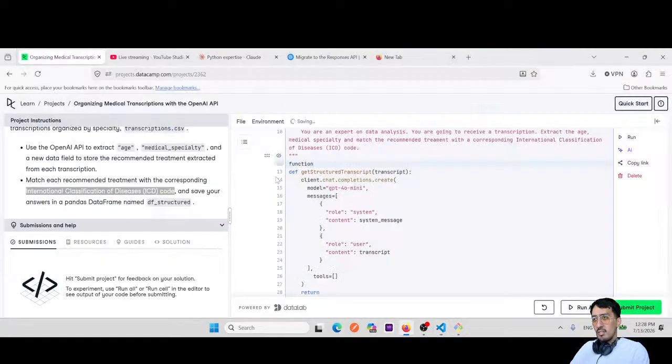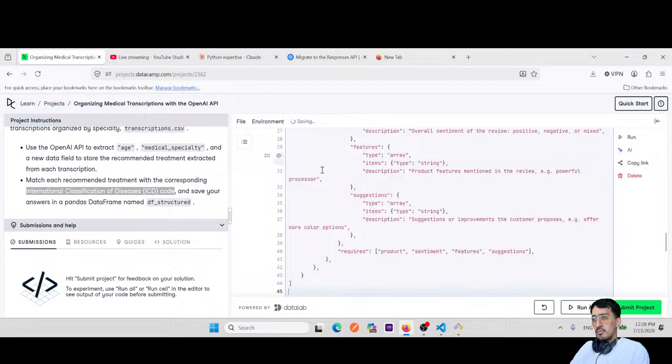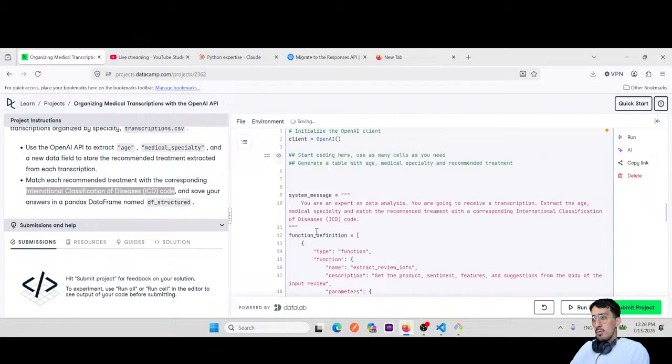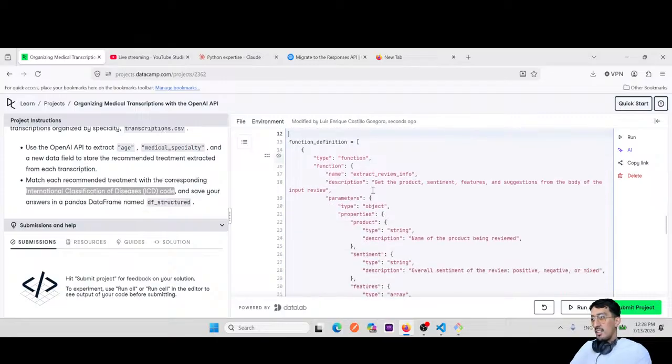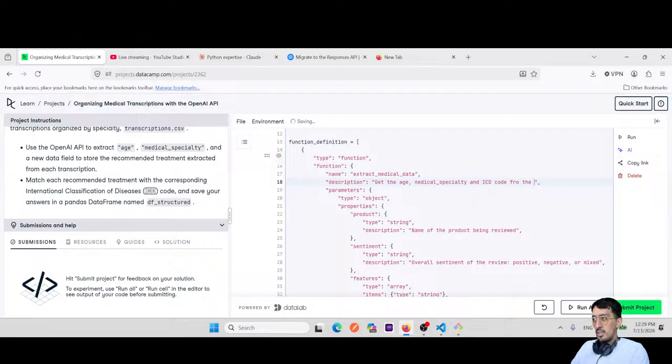And now I'll just, whoa, this big. Okay, and this is gonna be extract my medical data. So this is gonna be get the age, medical specialty, and ICD code from the transcript. So it's gonna be like this.